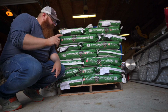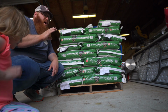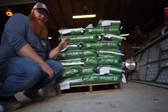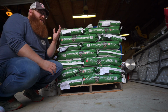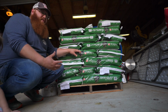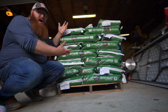Raising as many pigs as we are, this stack of grain that you see right here, which used to be 2 rows higher, is only about a month and maybe a week's worth of feed. We're buying our feed bagged by the ton currently, and while it works out okay logistically, it presents a pricing issue for us in that bagged feed is more expensive than if you were to buy 2,000 pounds of feed in a tote, which is essentially a big bag that you can dispense from the bottom with.